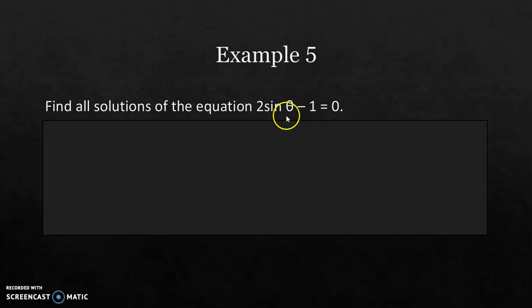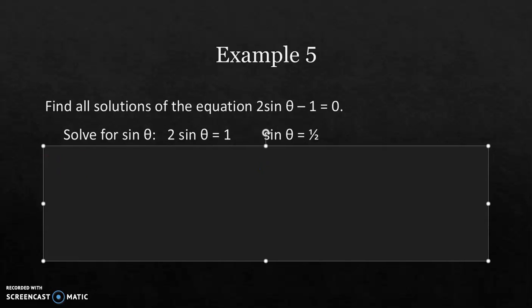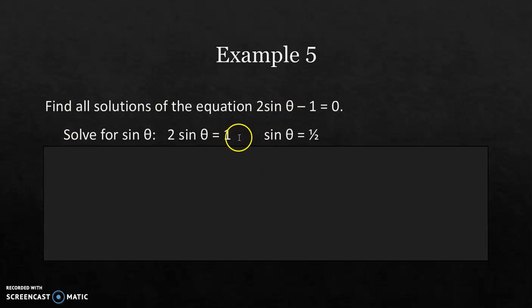So this is just like the equation 2x minus 1 equals 0, and we're just solving for x. So I'm going to start by getting this sine theta alone. Now remember, the sine and the theta are stuck together. You can't separate them, but I can get these other numbers to the other side. So when I do that, I'd add 1 on both sides, and then I would divide by 2. So sine theta is 1/2. And now I can go back to my unit circle and find all of the places where sine is 1/2.